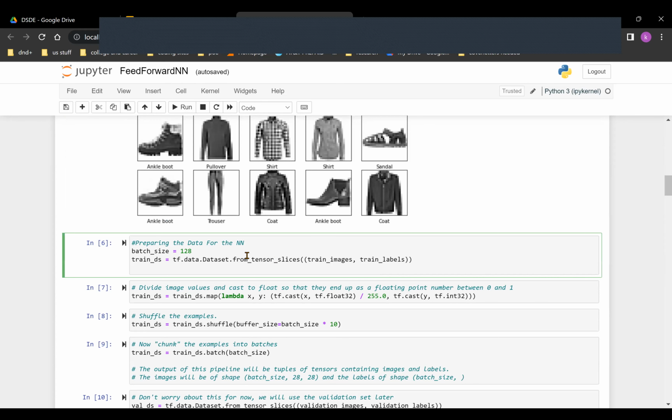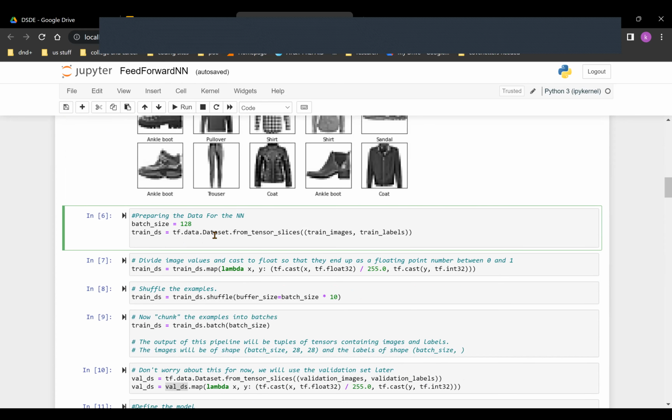Now we're just preparing data for the neural network. We select a batch size for the neural network to work with. The batch size is how many entries or rows that the neural network will look at once before it tries updating its weights and biases to better fit the data. You can do it with a batch size of 1, where it'll be updating at each instance, but that is not ideal. You want to use a non-single batch size, and obviously you don't want to use the whole data set or your whole training example as a batch size either. This is just another hyperparameter that you can balance around to improve your network.